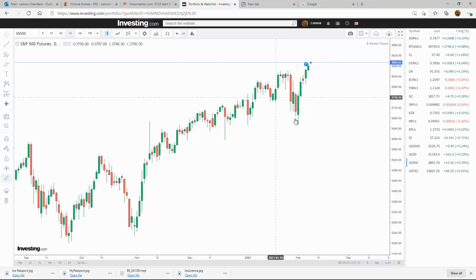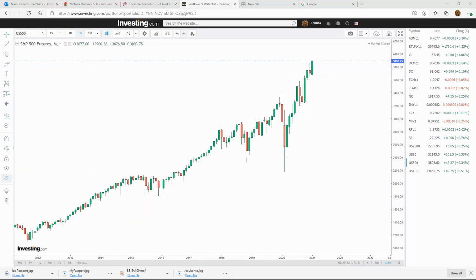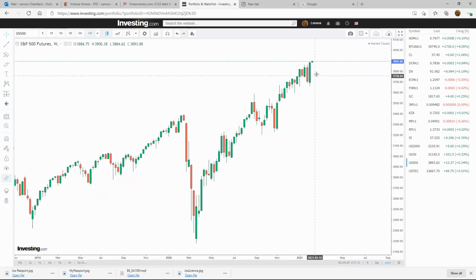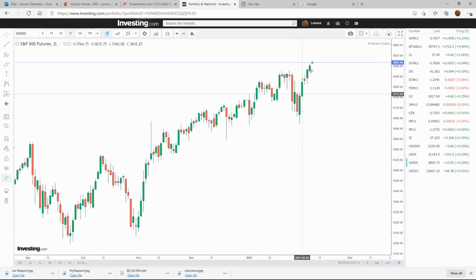Now, US 500, same kind of thing, breaking to new highs again last week, and so that's on the daily. On the monthly time frame, we've been very, very strong to the upside here, and on the weekly, still pushing to the upside. Even though we get a little lull, a little pullback here, it's just a little bit of a lull before we continue the move, and it's doing that as well. So again, possibility of a pullback, but overall push to the upside for the US 500.